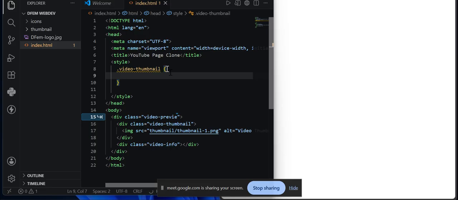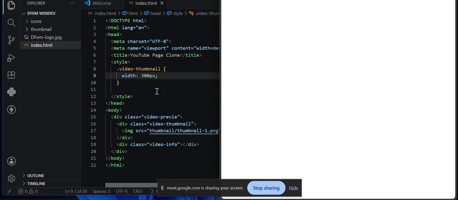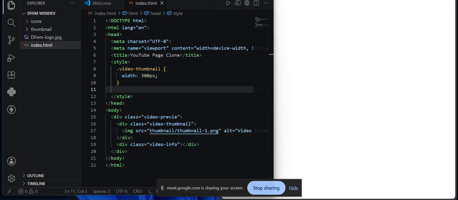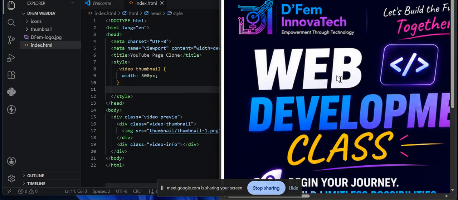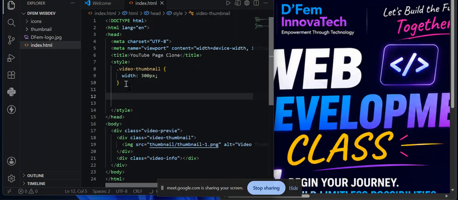Let me set the width. Let's say maybe width of maybe 300 pixels. Let's see what that gives us. Now, let's also target the image.